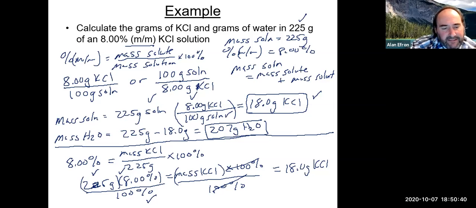Sometimes people could see the calculation easier with the conversion type aspect to it. Otherwise, it's just really rearranging the equation or the formula. But ultimately, it really is the same calculation math-wise either way you do it. So if you find one way is easier than the other, go with that way, and you should end up in the same spot. Other questions on percent concentrations? Okay.